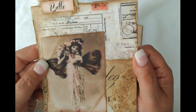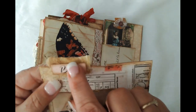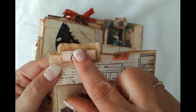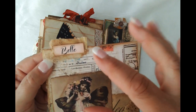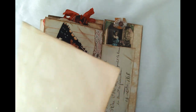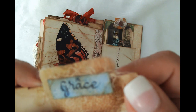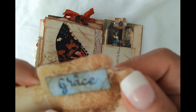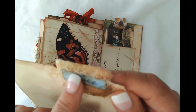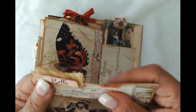Just a really cool vintage-y tag. And this is from a video where I took some lace and some gauze and I used texture paste and other mixed media mediums and created this beautiful, very different kind of textured bits. I don't know if you guys can see that. Hopefully that will focus here in a second, or maybe not. Anyway, it's got kind of a gloss to it. It's got some gold in it, so it's pretty cool.